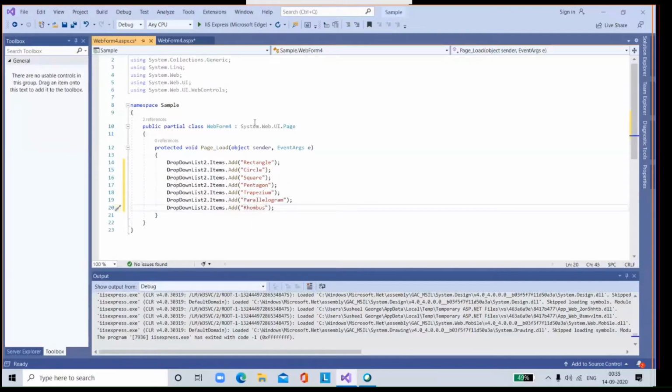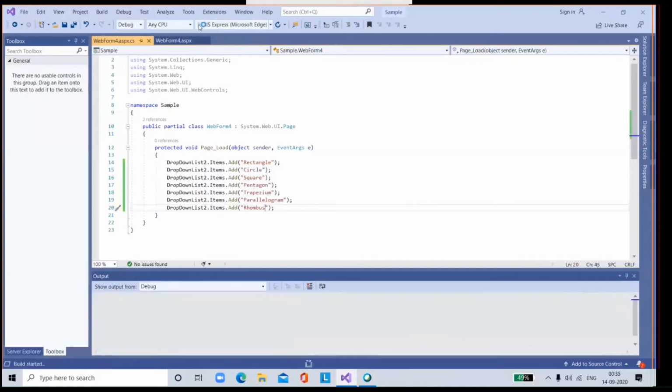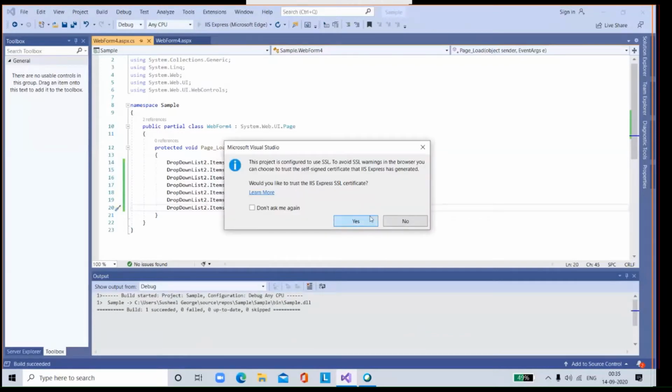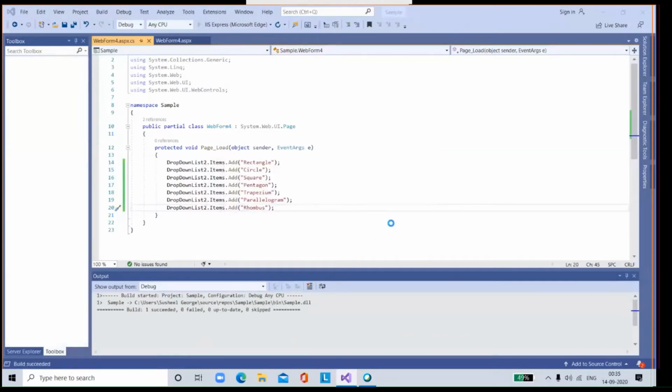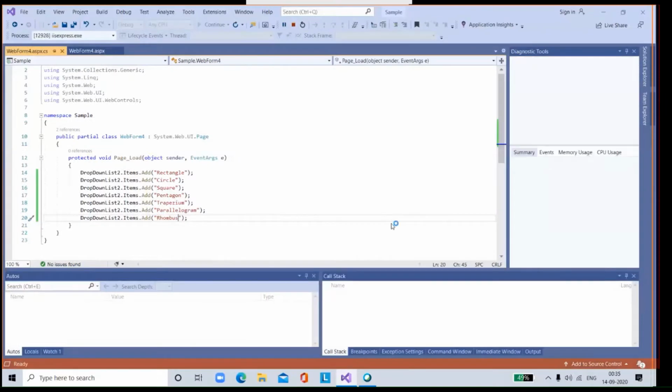A set of shapes is added here. In the drop down list 2, I am adding a set of items in the items property by use of the items.add method. So during coding time, I have entered a list of shapes into the drop down list.